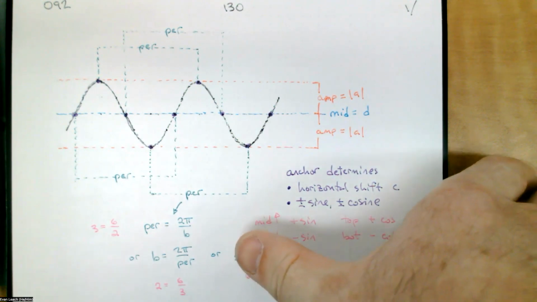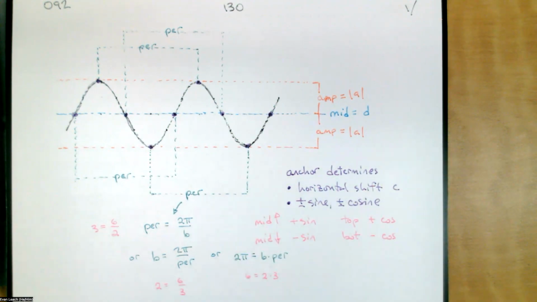I wanted transparency. I'm like, oh, here's another way you can say that statement. The period times b is equal to 2 pi. Of course, that was a risk. Maybe like AM Gold, you're going to drop the class. You're like, oh, nope, you wrote that one. That's the deal breaker. I'm fine with 3 is equal to 6 divided by 2, and 2 is 6 divided by 3, but saying that's equivalent to 6 equals 2 times 3, unacceptable. Unfollow. Unsubscribe.